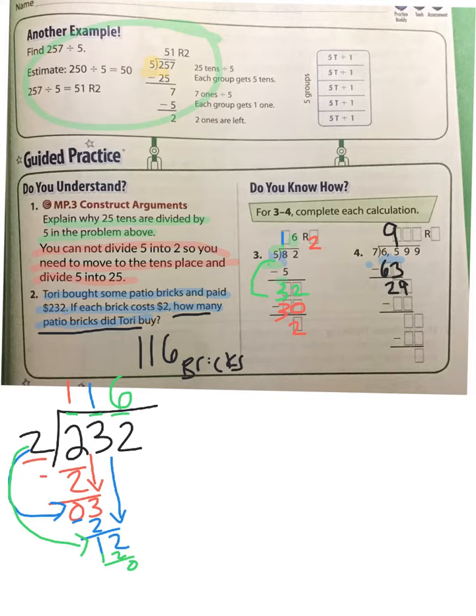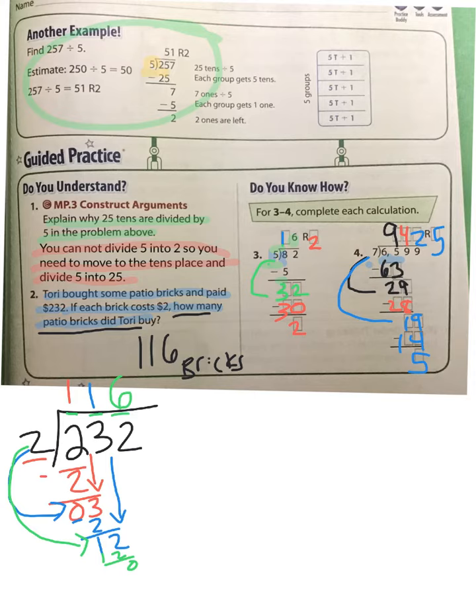So now we want to find out how many times does 7 go into 29. Well, I know that 7 times 4 is 28. So I'm going to multiply 7 times 4 and write down 28. We're going to subtract and get a 1. Then bring down your 9. How many times does 7 go into 19? Well, 7 goes into 19 twice. 7 times 2 is 14. We're going to subtract and get a 5. So we have 942, remainder 5.